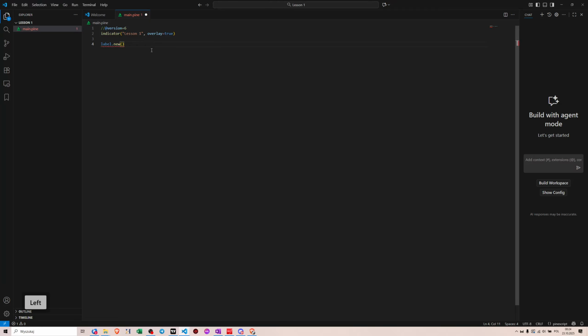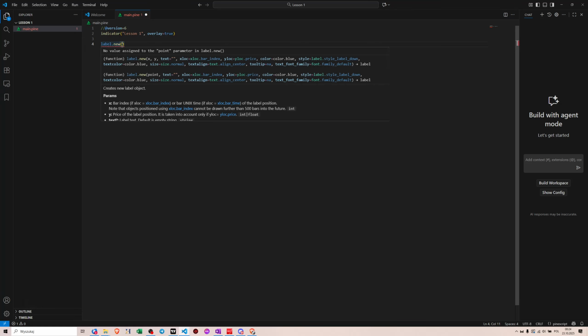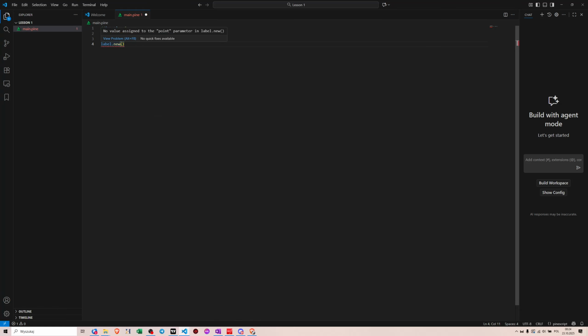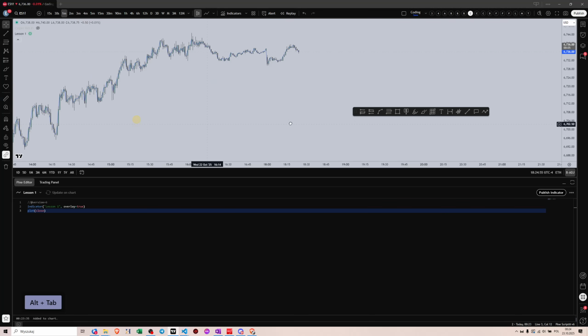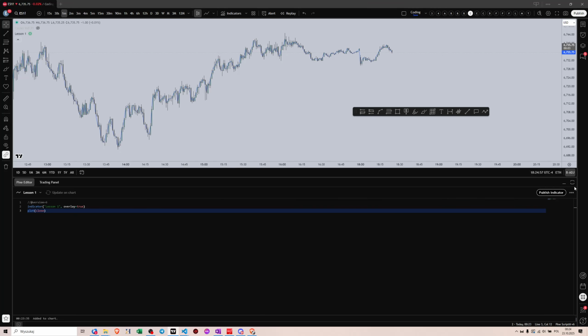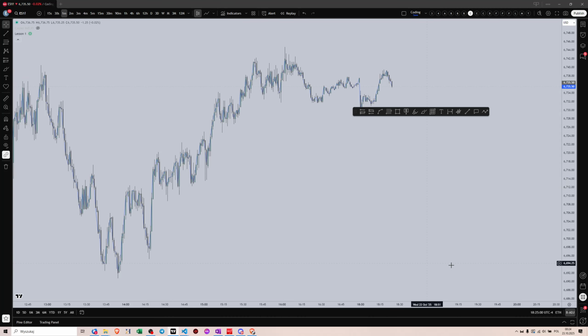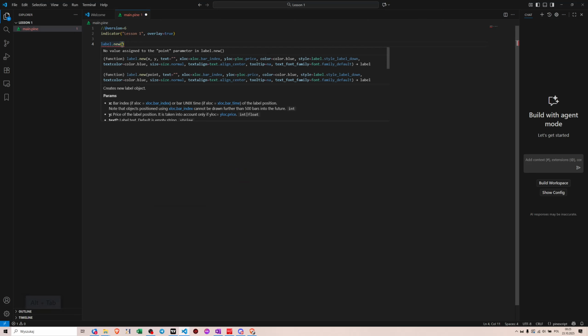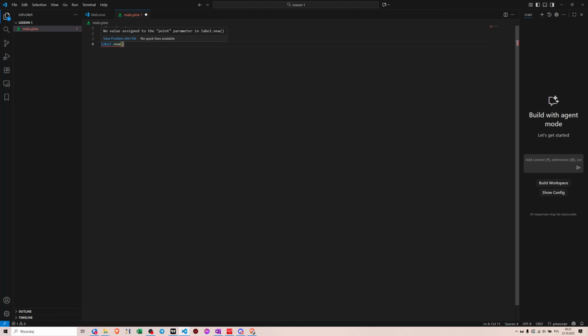The chart has time on the x-axis, and it has price, right? So when we create a label, we need to tell at which point we want to draw it.